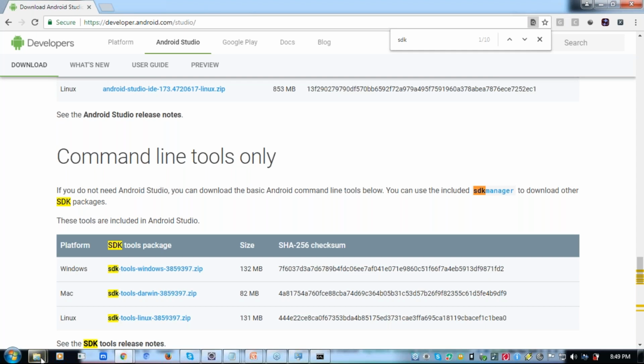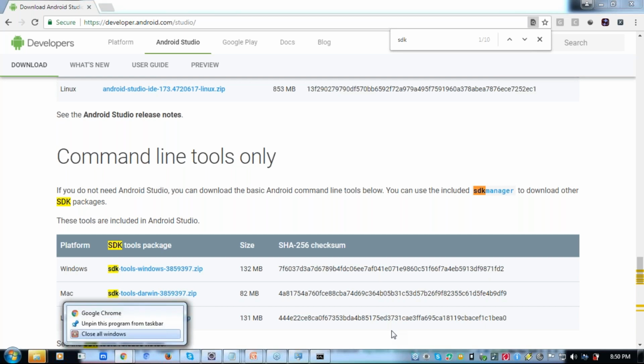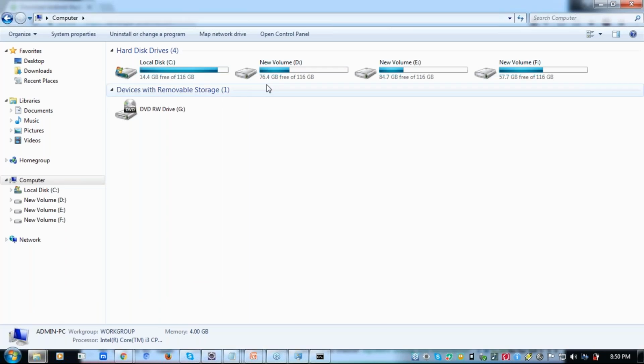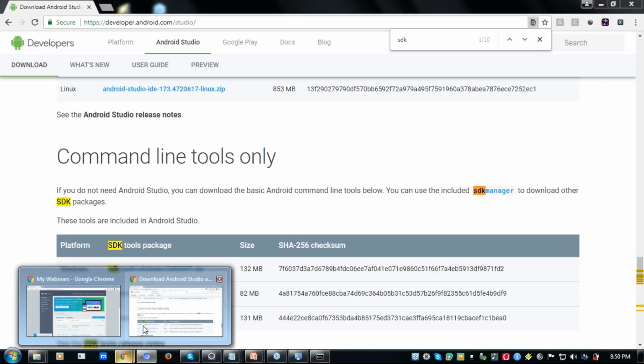So in my case, I'm having a Windows OS, so I'm getting the SDK of the Windows machine, and I have it downloaded in my local system. Okay, so I have it. I'll show you how the structure looks like once you've completed downloading the zip file.